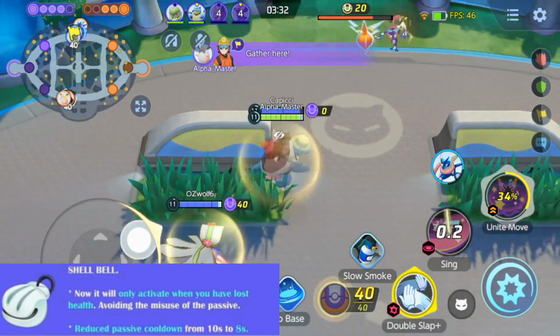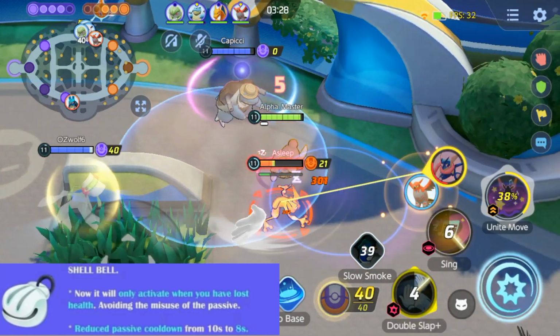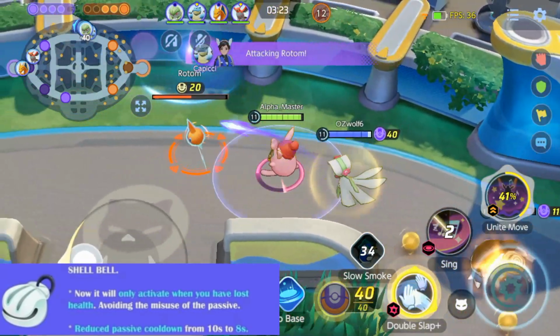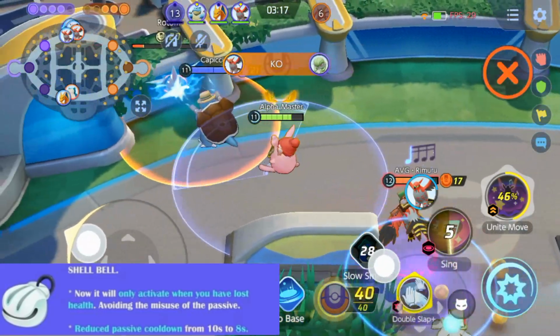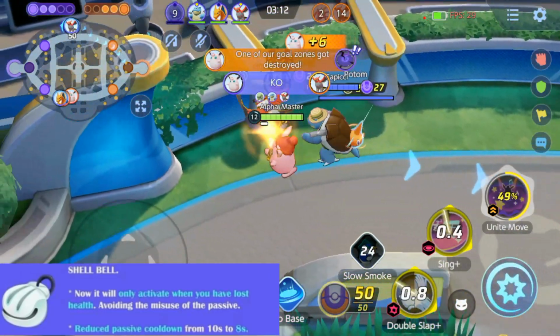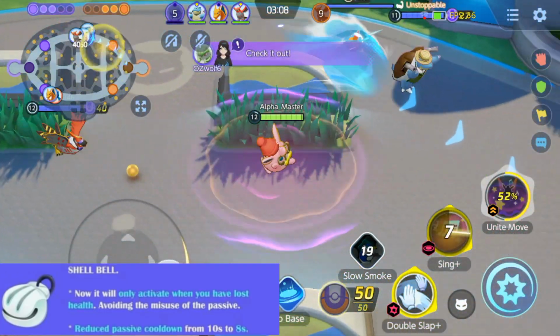Shell Bell recovers HP whenever you attack, so when you are on full HP, it will not recover and will not give you a shield for extra HP like Gradient does. So I think Shell Bell always works when you have lost HP. So it's the best case scenario to use Shell Bell. It's a pretty abnormal thing. I think nothing has changed for Shell Bell.